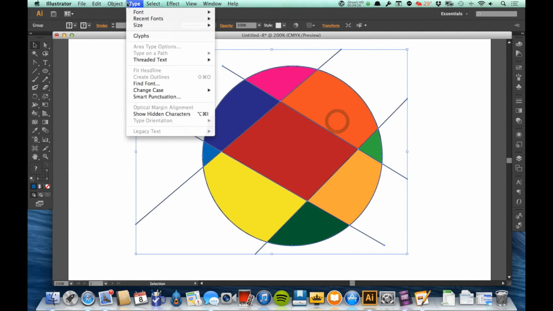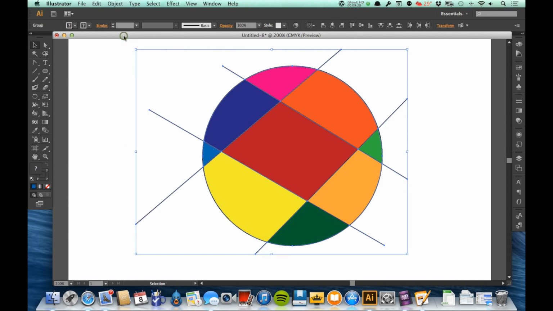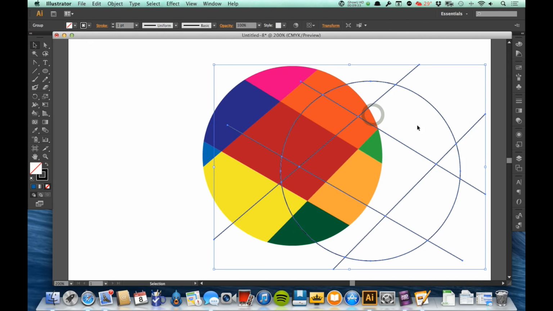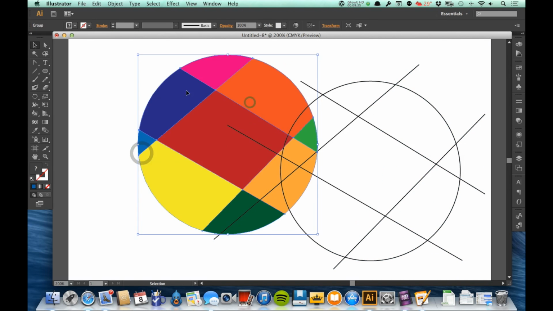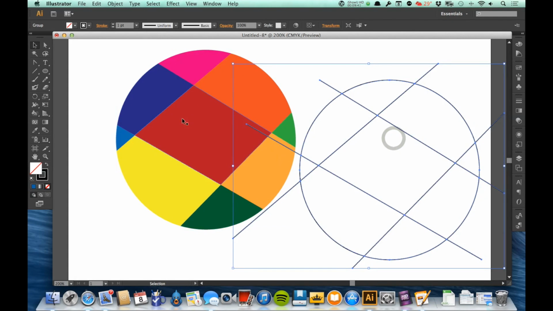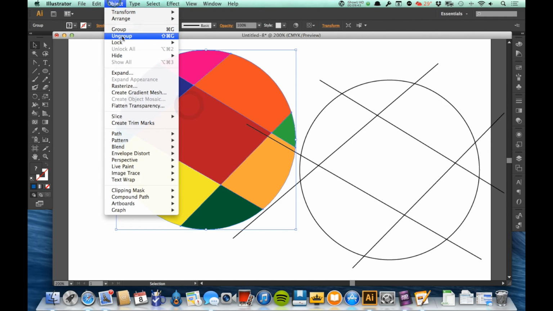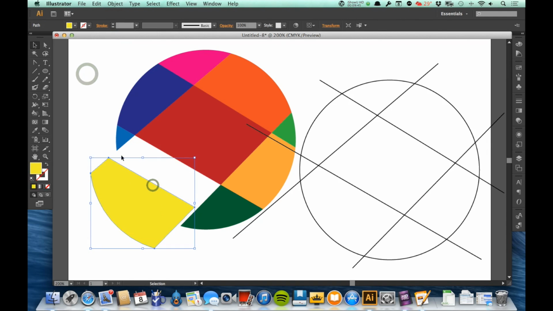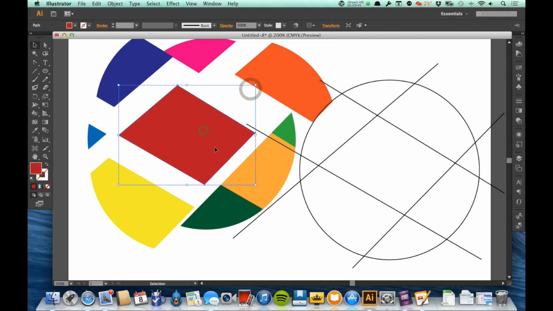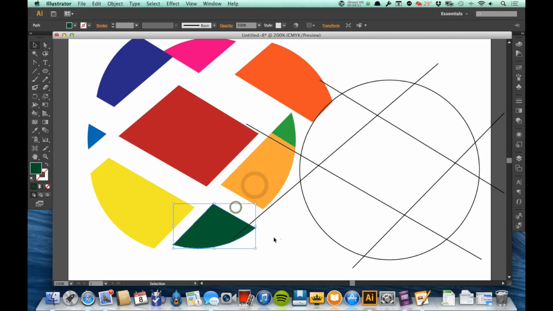And now I can come up to object and I can ungroup it. And you'll see that now they're not grouped, if I move that, this is what it really is. It created different shapes under there that were the right size to fit within that. I'm going to go ahead and ungroup these shapes, and you'll see that each one of these is actually its own shape with its own path and its own fill, but the computer automatically created that shape so that it would fit within this thing that I was telling it to.